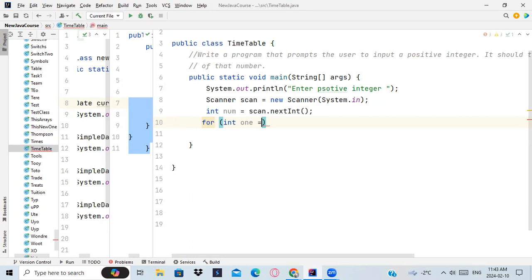Please focus on giving meaningful names. You can call it index, or to make it short, you can make it only i, whatever, but it should give a meaning of the purpose of this variable. We're going to name it i, equal to 1, right? Yes, because we should start from 1 until we reach 12.